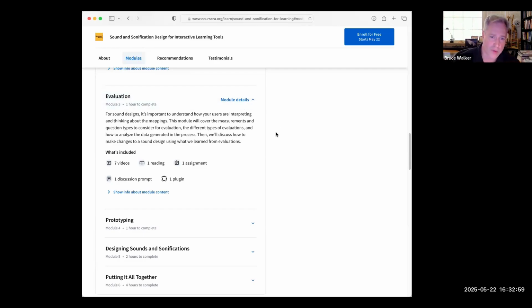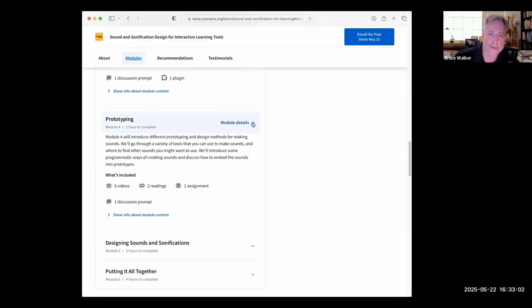So after we go through that, we talk about taking your design concepts and prototyping them. And this is at the conceptual level, right? We want to convey that design is an iterative process. So you want to make sketches and you want to make prototypes and you want to make more fleshed out prototypes. And finally, you make the final version of whatever it is that you are designing. That's true for a visual interface. It's true for any kind of system or device, and certainly applies to sound and sonification as well.